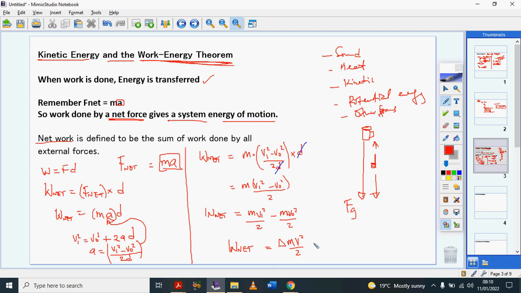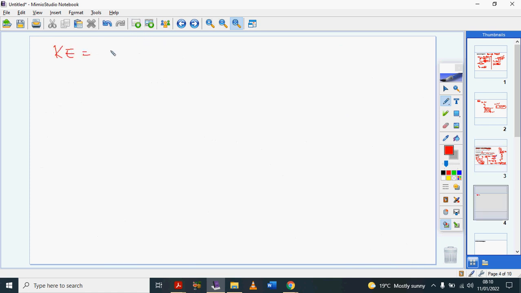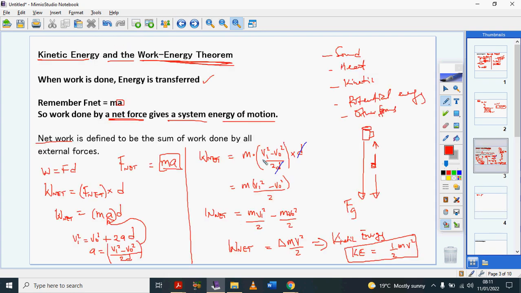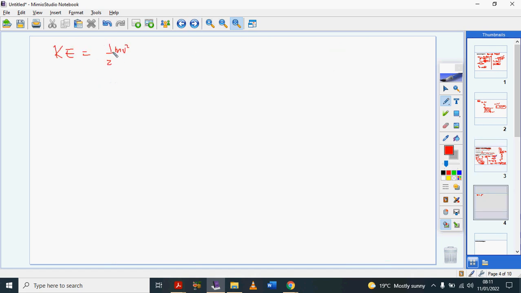And this quantity mv squared over 2 is what in physics, or even in science, is known as kinetic energy. It's also known as the energy of motion. So kinetic energy is simply half times mass times velocity squared. And I hope you can see that the dependence on velocity is a square relationship. Obviously you don't have to memorize how to prove this. It will not be asked of you, but it's just showing you where it comes from. I'm just trying to show you here that the energy dependence on the speed is a square relationship.